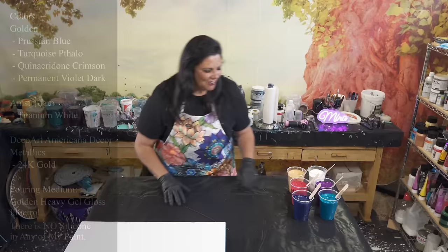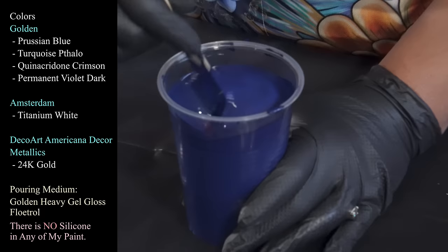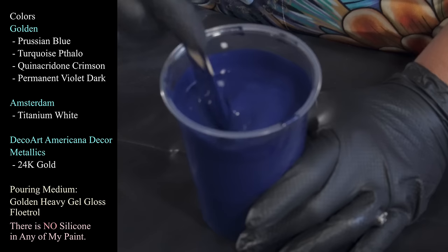First thing we have is this gorgeous Golden's Prussian Blue. My pouring medium is my Golden's Heavy Gel Gloss and Floetrol. Nice and creamy, mound on a mound, and then sinks into itself pretty quick.